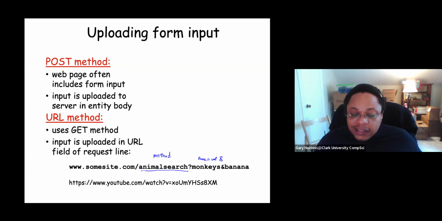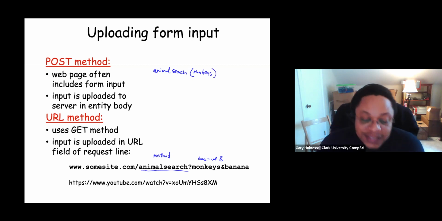In encoding, you're pretending the directory on the end of the URL is a method on the server side. And then you have name value pairs, which are the parameters to that method, specified as suffixes. So you can imagine somewhere on a server, you have a method, in this case called animal search, and you have some parameters, monkeys, for example, etc. Right?